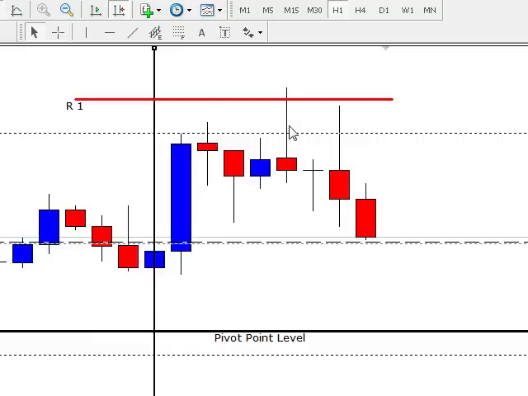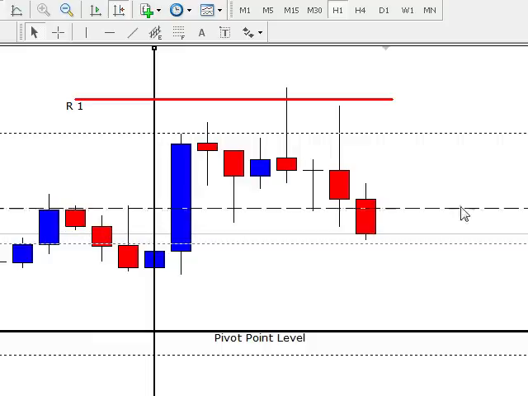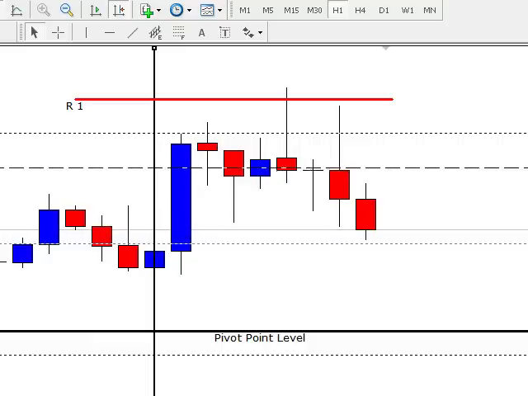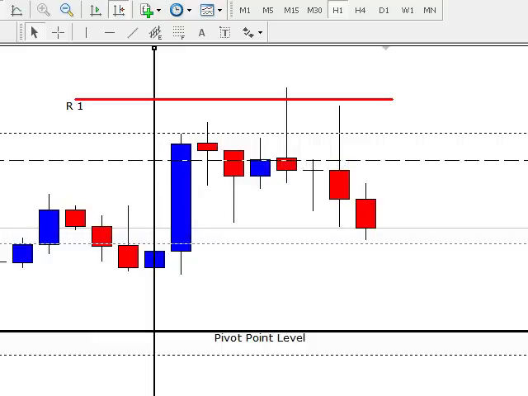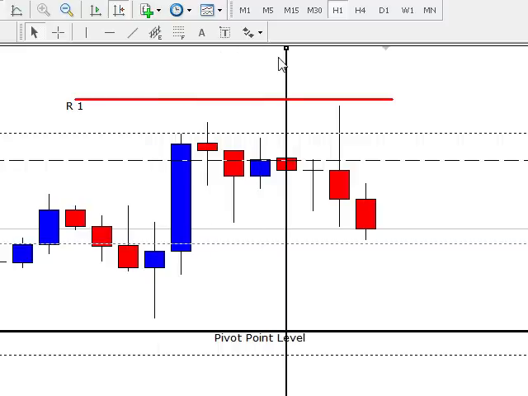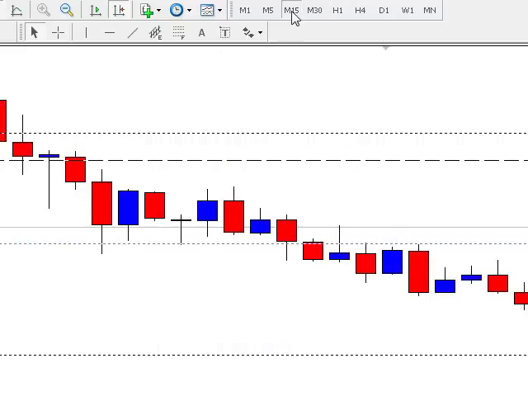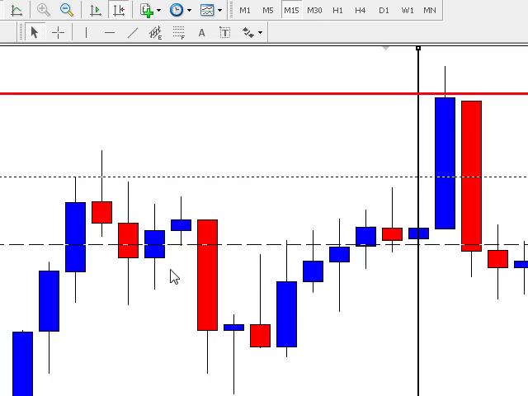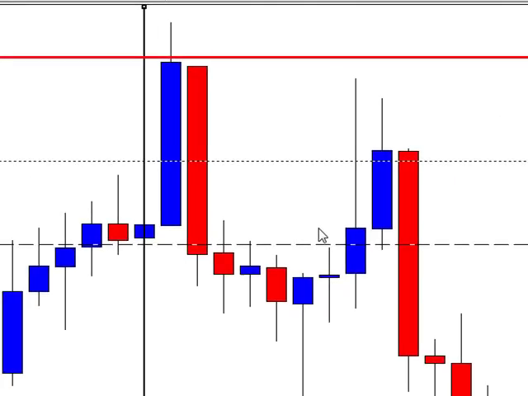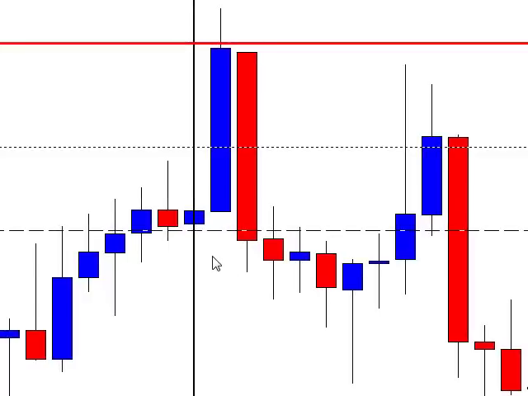It opened up, it rallied up to R1, came back down, and your sell would have been right there, but I don't think that was a trade either because I think the time was near the end when that happened. Okay, here's the open. It rallied up, came back down, it would have turned red. Oh no, actually it was a trade.